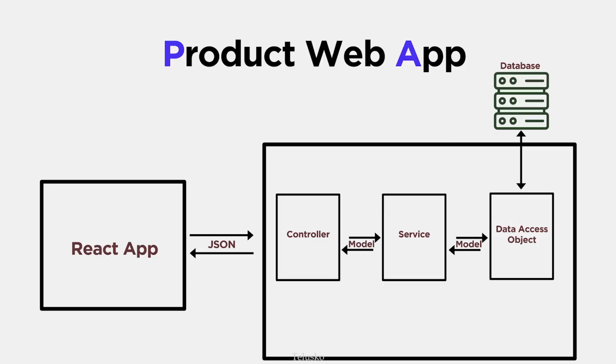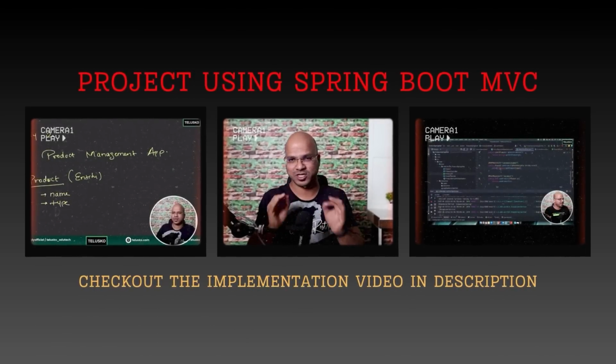But what if I want to fetch the data from database? Request goes to controller, controller says, that's not my job, I will forward it to, it's just like SBI Bank. So the request goes to the service says, I don't know how to talk to database. And that's where we have something called a DAO layer, which is data access object. And this thing communicates with the database. And that's how the flow goes, right? Internally in the server, what passes is the model. Okay? And what goes in the React application is your JSON. So basically we are going to build our project in Java.